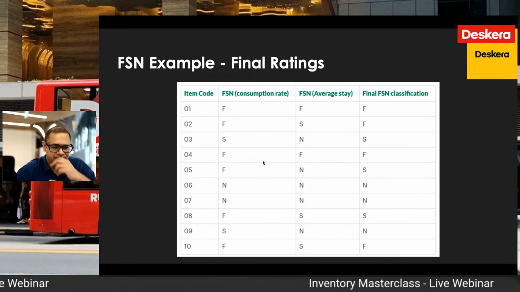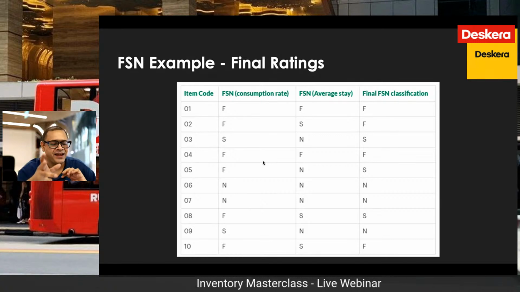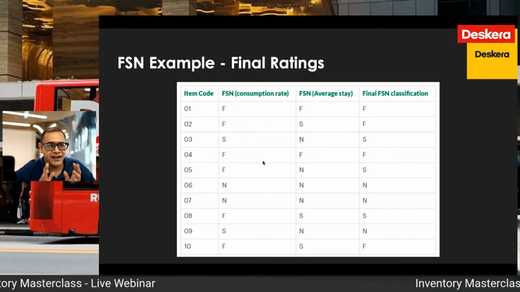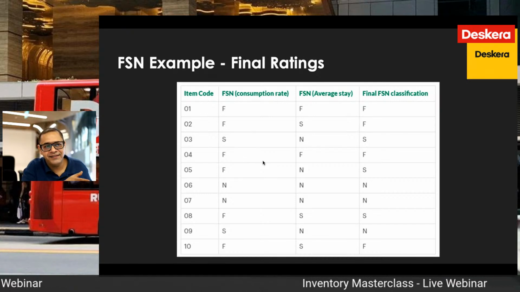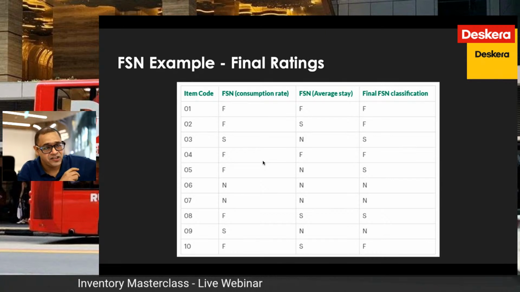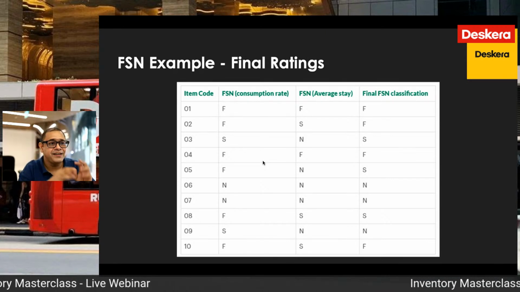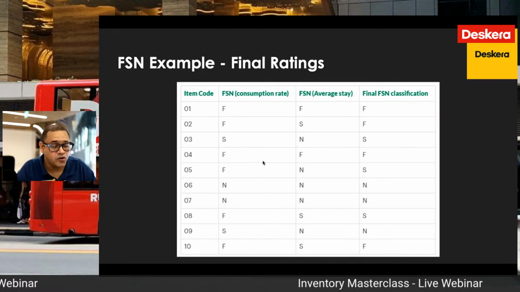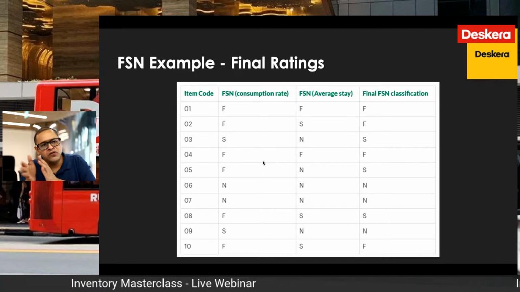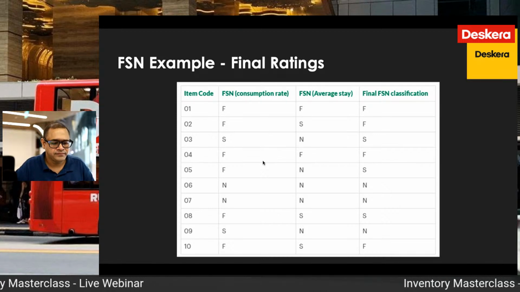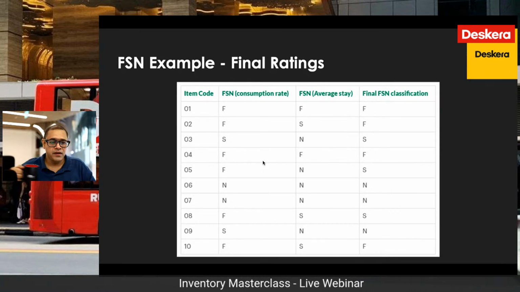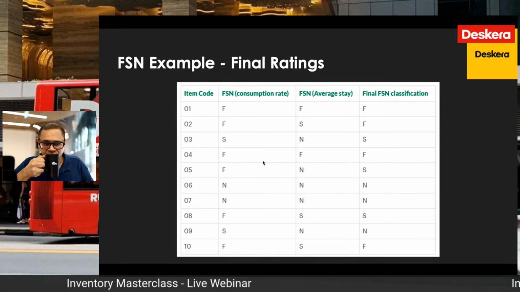Correct. If something is high on both consumption and stay, then it means that these are high value items that are moving very fast. So you want to have really tight control on these items in terms of managing the vendors associated with supplying those items, managing the supply chain more closely, looking at market events, and putting in efforts to do better forecasting for those items, versus something that is slow or not moving. So that is how you do FSN analysis.